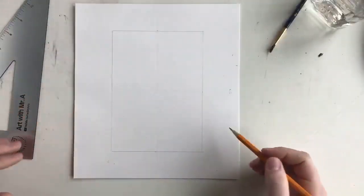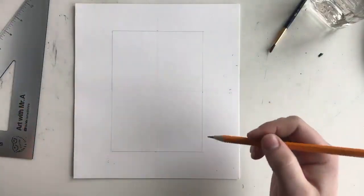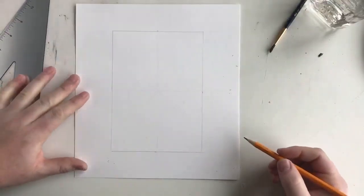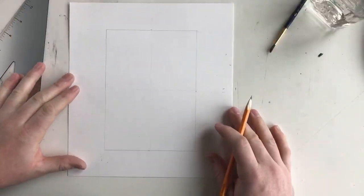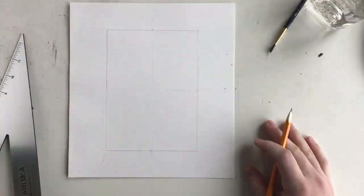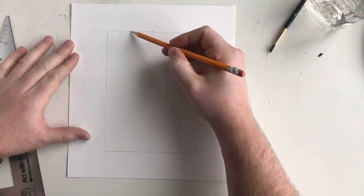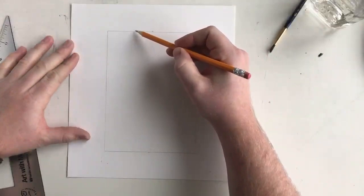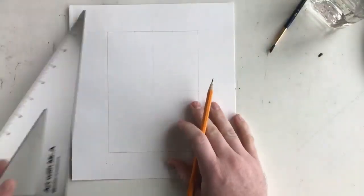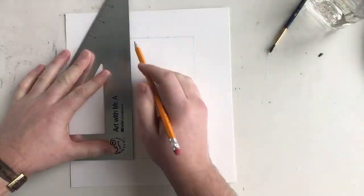Now these marks can also help when we're laying out the artwork. I really want to create a pretty much centered piece of work, but you also can think about dividing your canvas up into thirds to make all the interesting things line up just about there. Now, I'm gonna eyeball this, but if I could divide up this side by thirds, it would probably be about here and here. So if I just kind of create a line down, let's take a look.